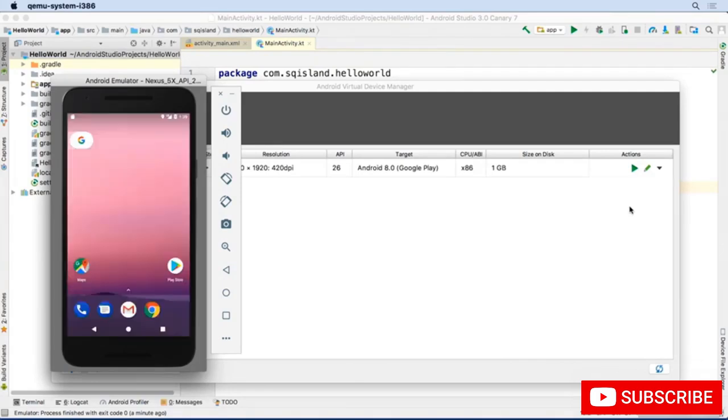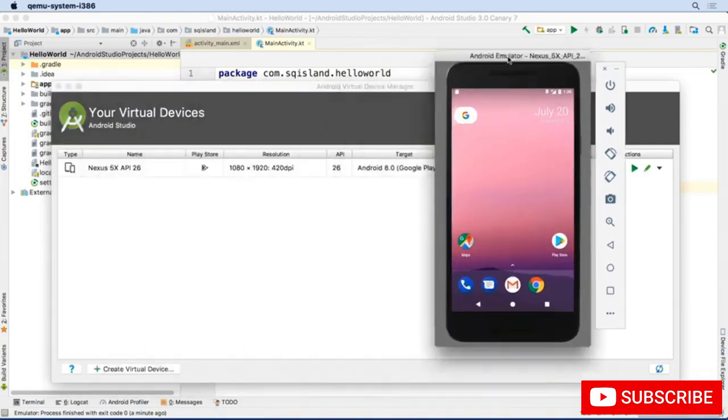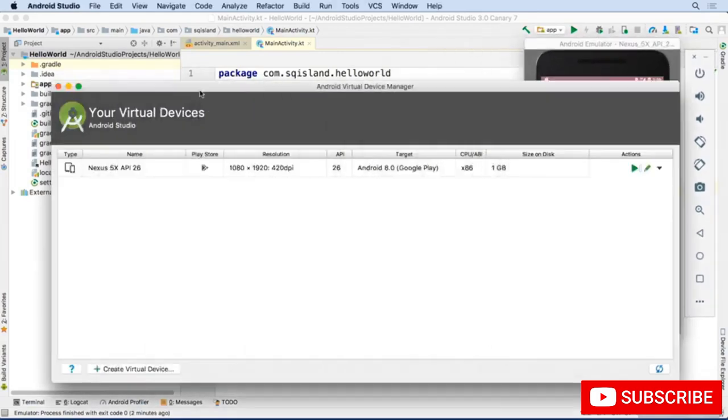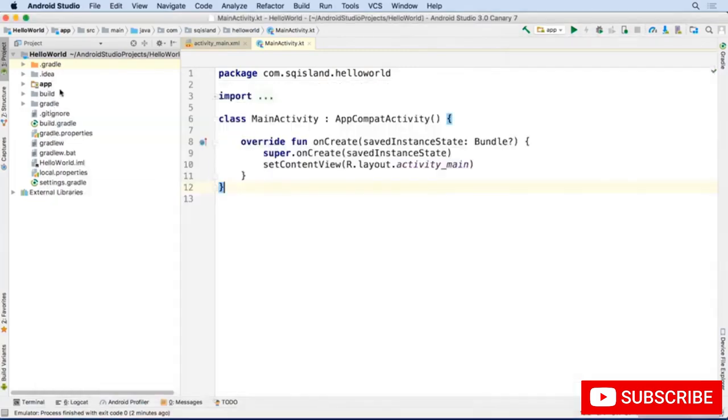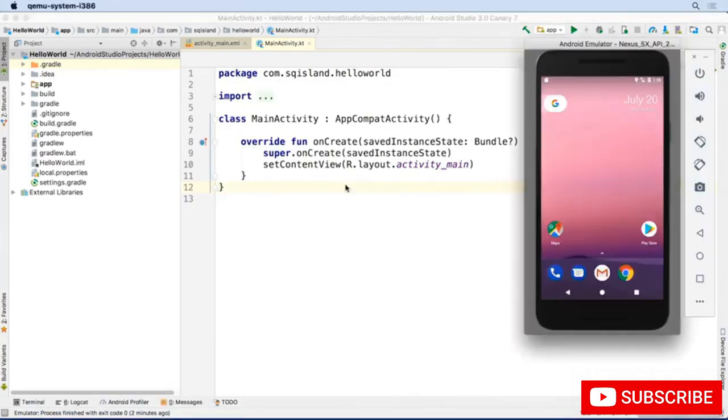Now that the emulator is launched, we are going to move it to the right hand side of the screen and then close the list of emulators. You may have to switch windows to bring back the emulator when you close the list of emulators. Great! The emulator is just like an Android device, except it runs on your computer instead of a physical device. Next, let's deploy our app.